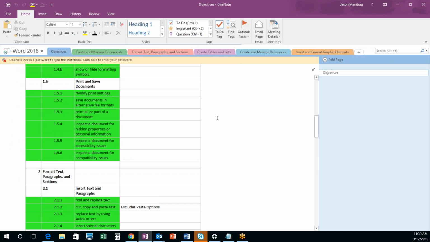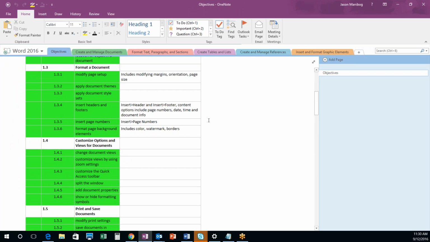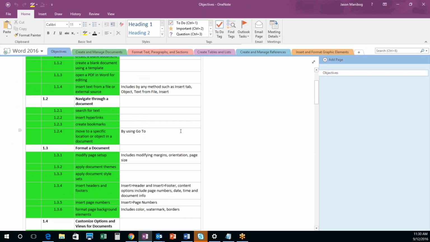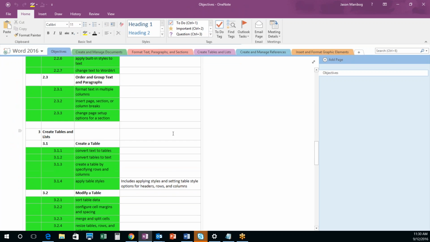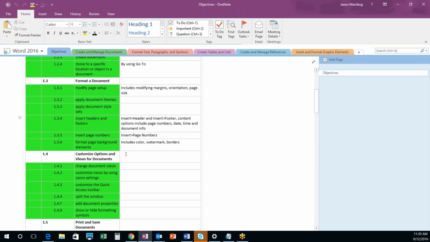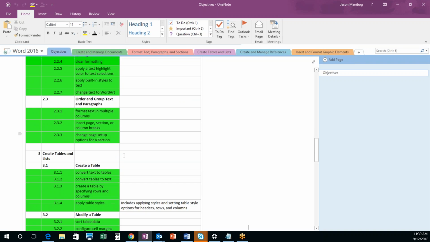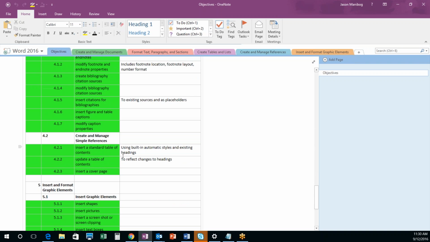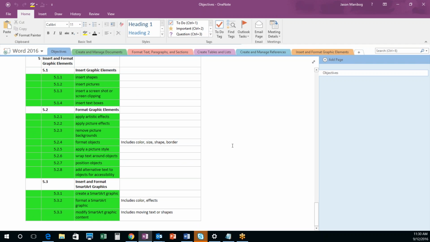Do take the time to go to Microsoft's website and download these if you need to, but do take the time to go through the test objectives. In fact, let me give you a little math here. Okay, here we see about 30, 37, 40, 44, 50, 56, 63, 70. We see about 80 lines of objectives. If you look at 5, 6, 7 projects, maybe 8 projects, and you average about 6 tasks per, that's 48, you're going to get tested on 60% of these objectives at least. And some of those tasks might hit more than one objective.